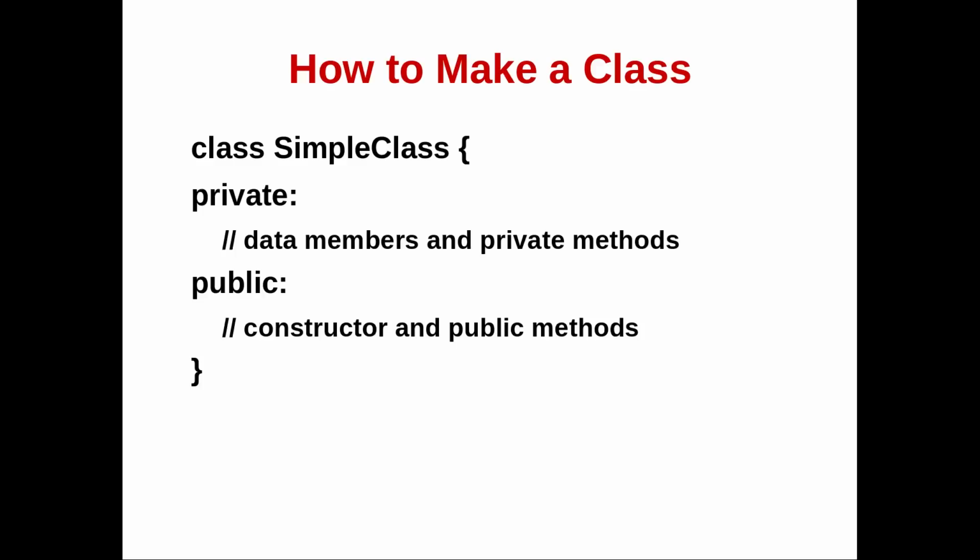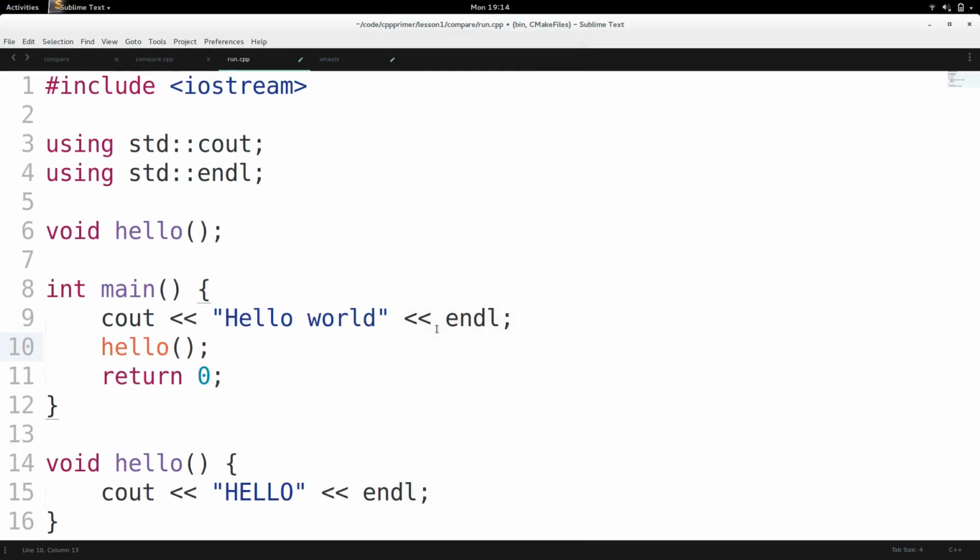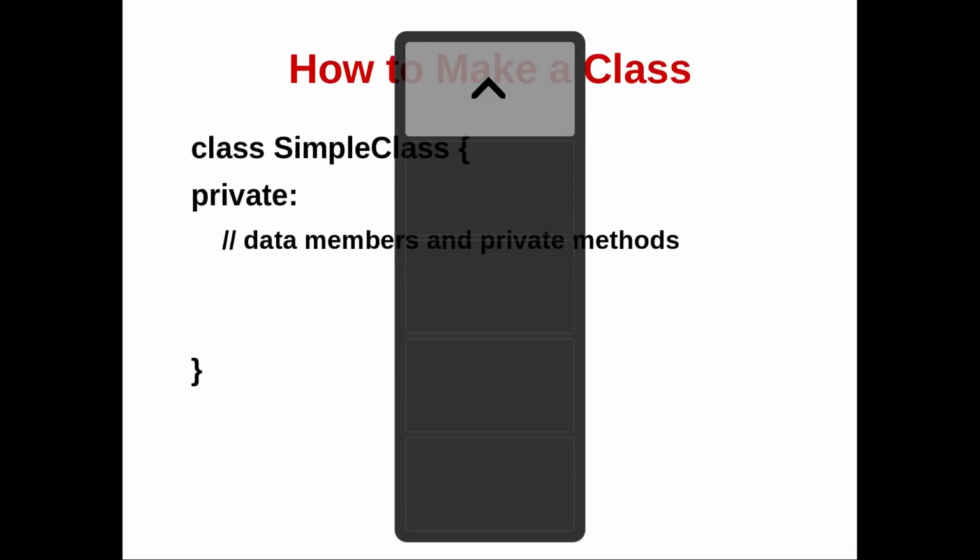That's correct. Okay. So, let's go into making a simple class right about now. Because you know what? This is what your homework assignment's going to be about. It's going to be making a class. Well, it's going to be some other basic stuff first. It's going to be making a class and doing things with it. So let's go.